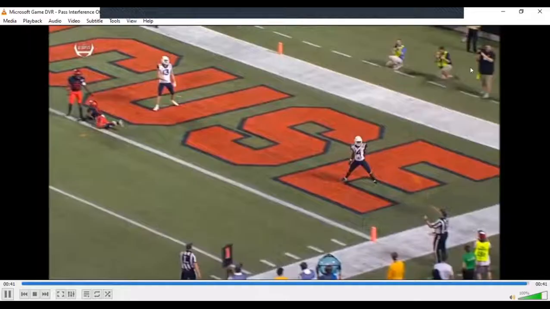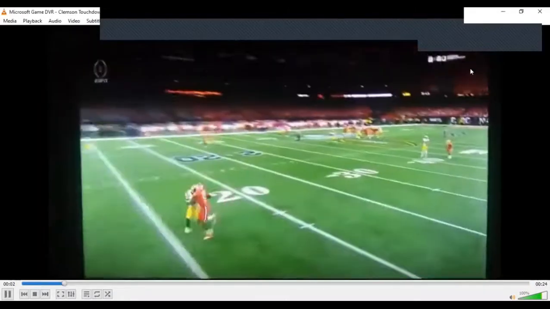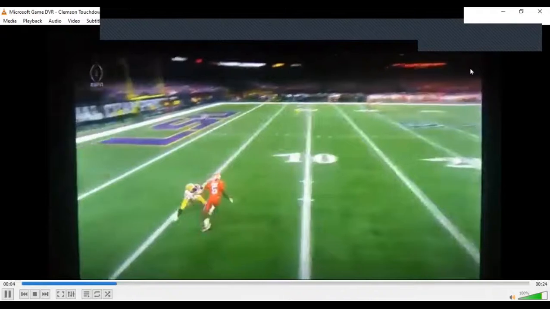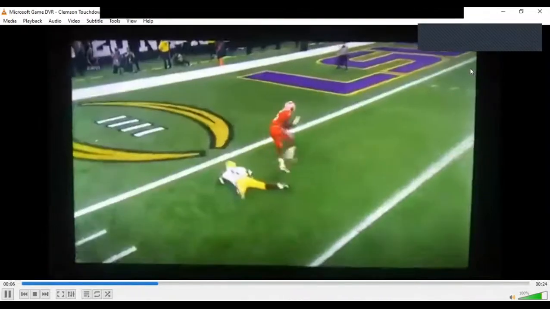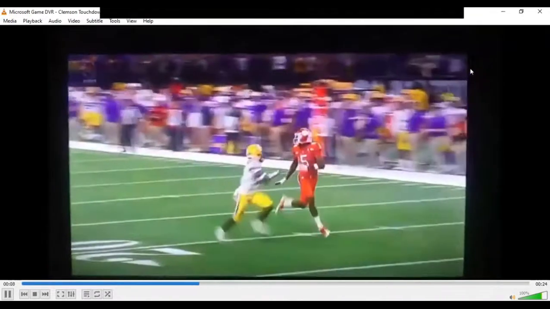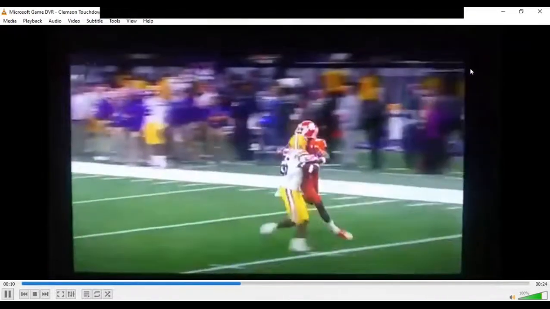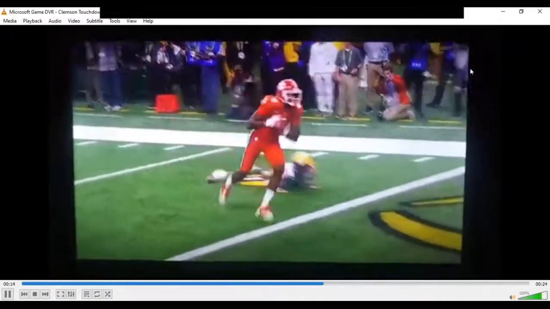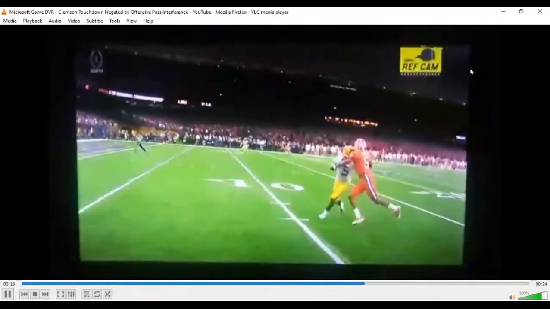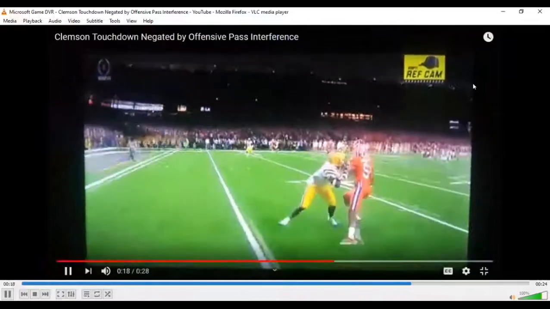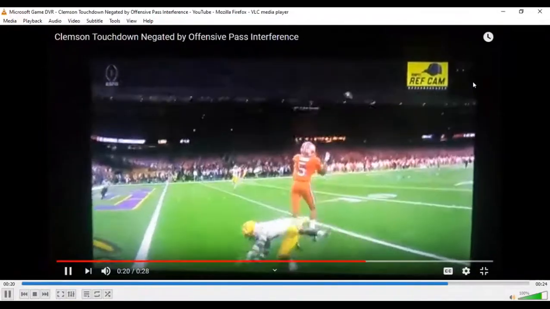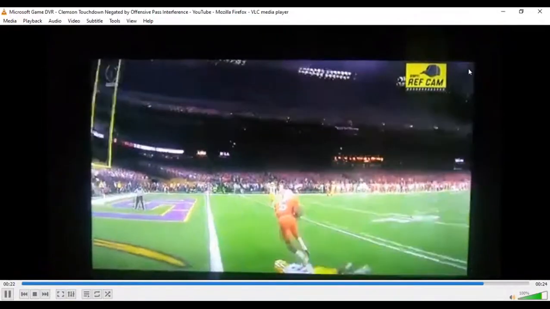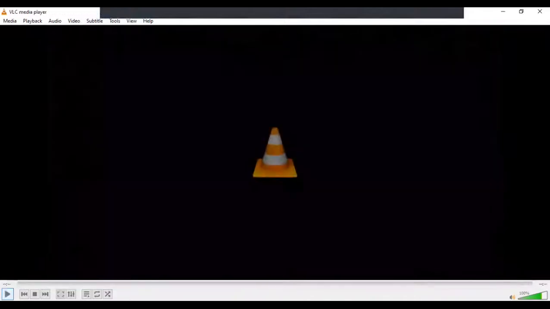Clemson. Well, he tries to adjust. There's a push and shove back and forth. They feel that that's on Higgins. And grabs a hold. Higgins grabs a hold of the jersey first. He grabbed a hold to give himself momentum to try to work back to the ball, and I think that's what they called it for. Clemson fans turn to boo.